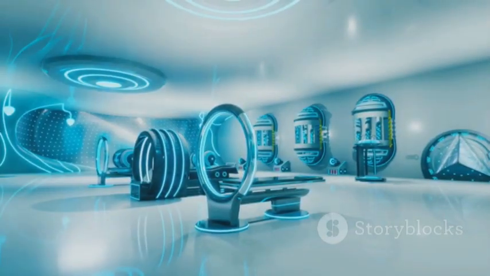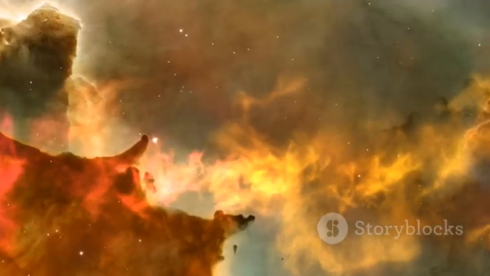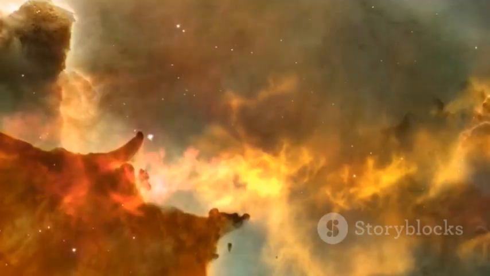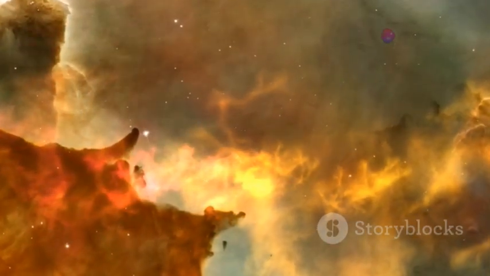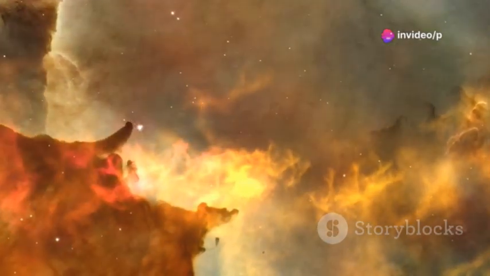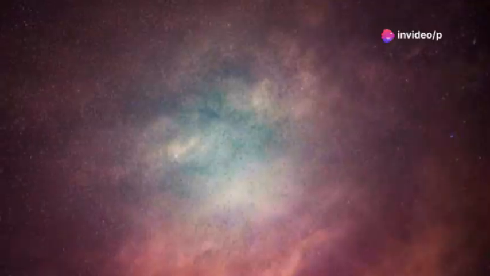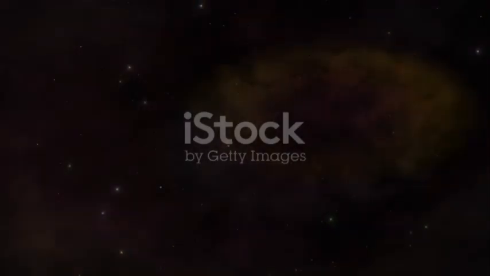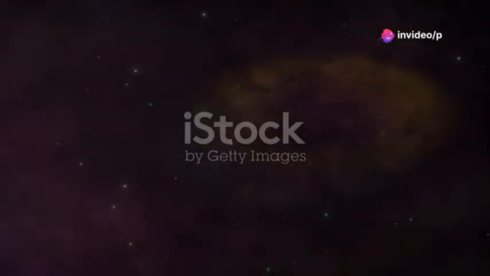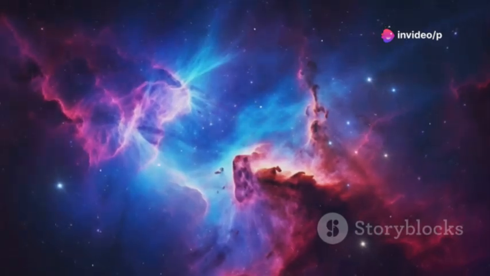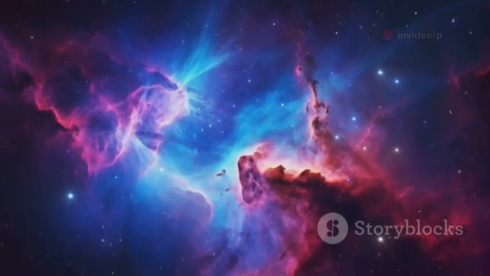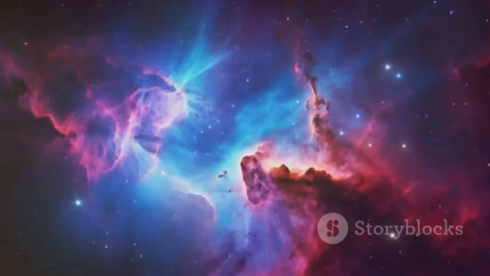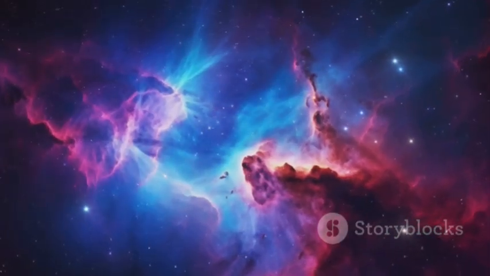This is exactly what Webb does for the cosmos. The universe is packed with vast clouds of cosmic dust. These are the cradles where new stars and planets are born, but they're also barriers to ordinary telescopes. While visible light telescopes see only dark impenetrable clouds, Webb's infrared vision slices through the dust, unveiling newborn stars and swirling disks of gas and dust where planets are just beginning to form. Thanks to Webb, we now have breathtaking images like the cosmic cliffs, where hundreds of previously hidden stars are seen bursting into life, lighting up their nurseries.